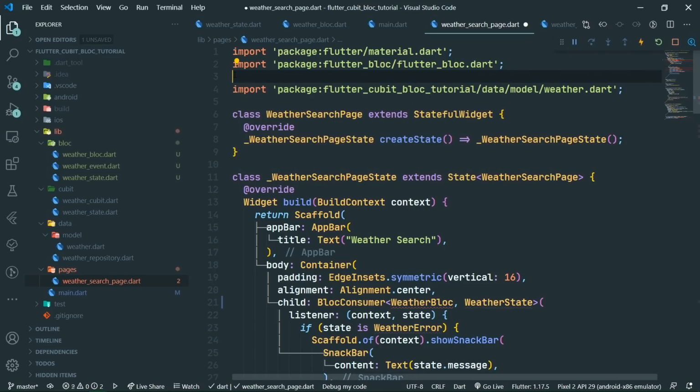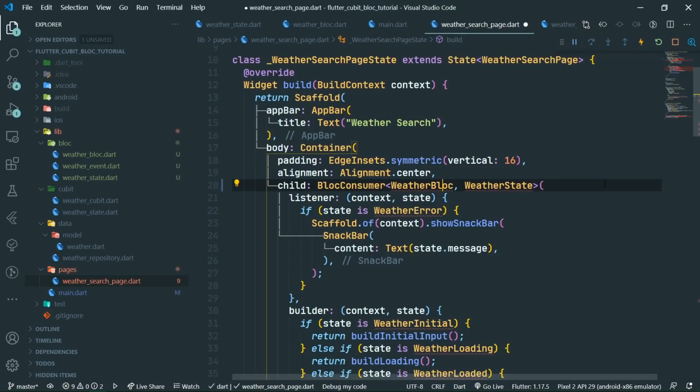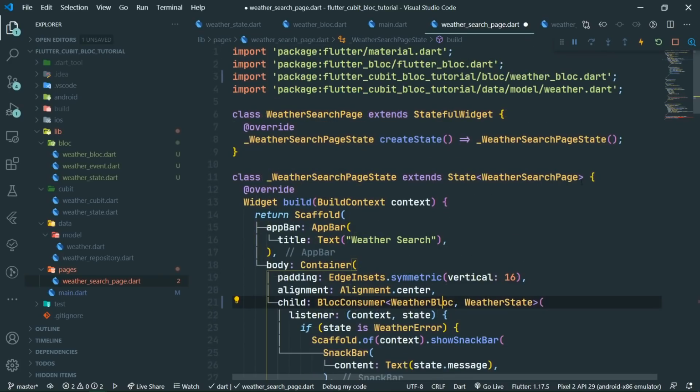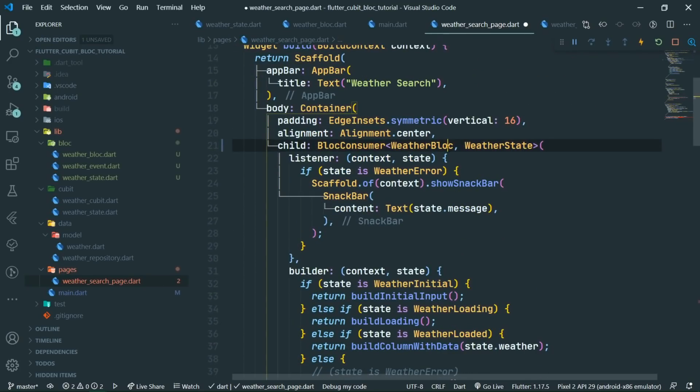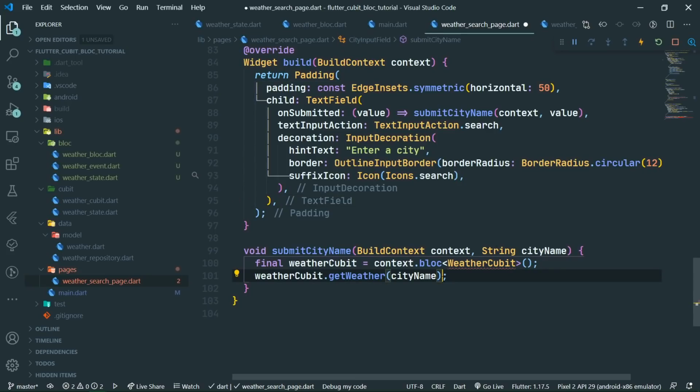So let's delete that. And now we're going to get a bunch of errors here, but let's import weather block this time, like this. And with weather block imported and this block consumer changed to work with weather block, let's just scroll down. And let's also make sure that this submit city name will work with weather block.